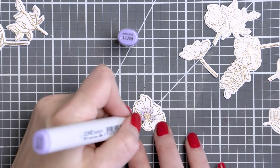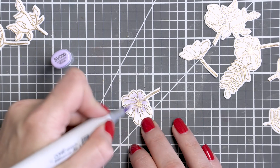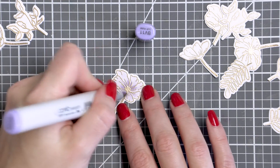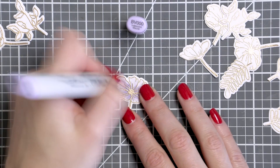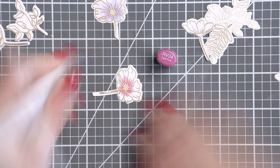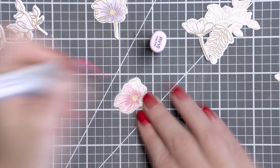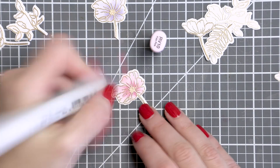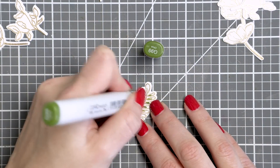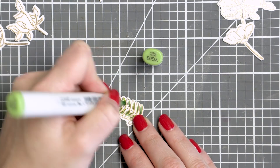I used a little bit different color combo today, starting with pale violets and greens and a little bit of pink. I used BV000, BV000, and BV11 markers and did simple coloring on some of the flowers, keeping the flower centers darkest and the tips of the petals lightest. I also used pale pinks — RV23, RV11, and RV10 — for the other flowers. For the greens I used G99, G94, and YG03 markers.